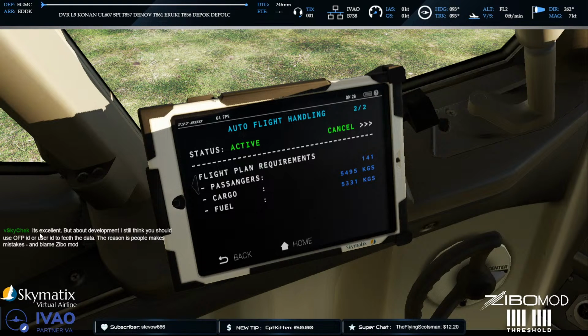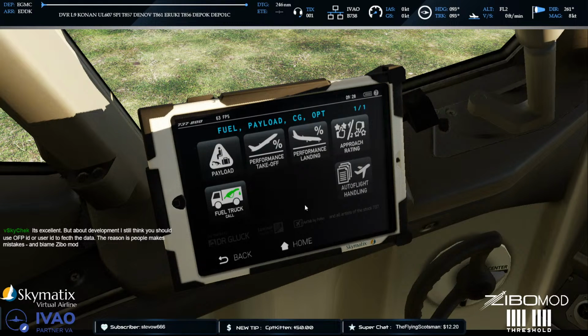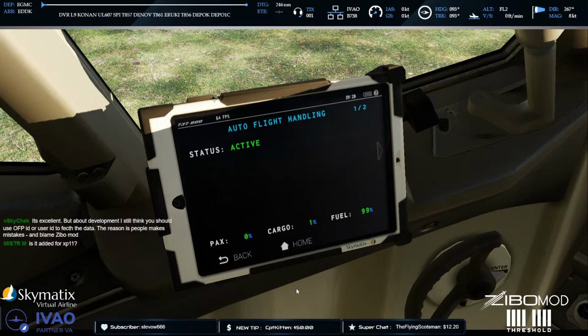Ground to flight deck, fuel is all loaded up and you are good to go. Skymatix VA Flight at Delta Victor Romeo, planning to flight level 230, Skymatix VA Flight.